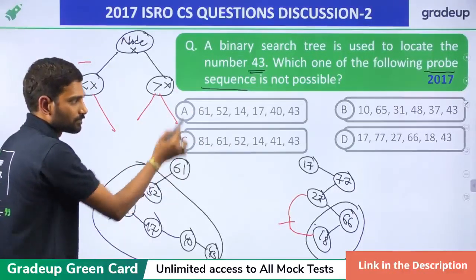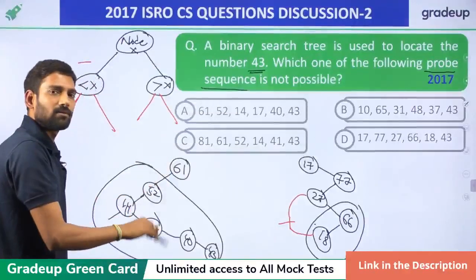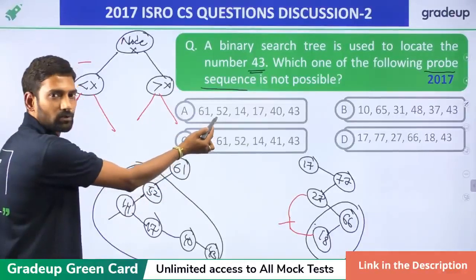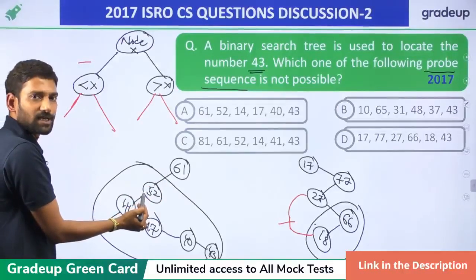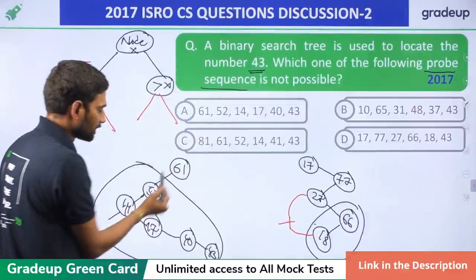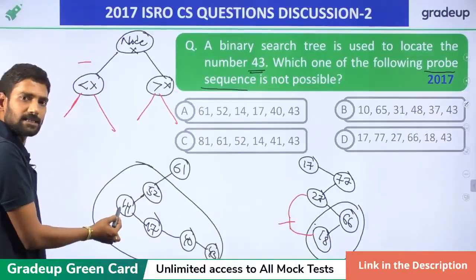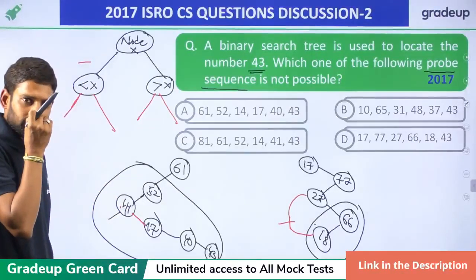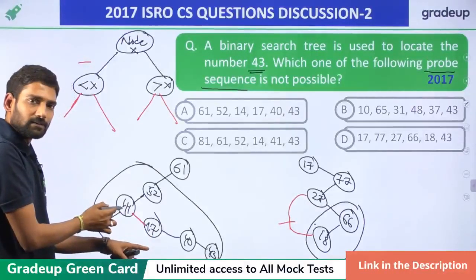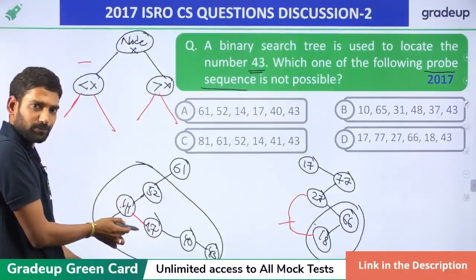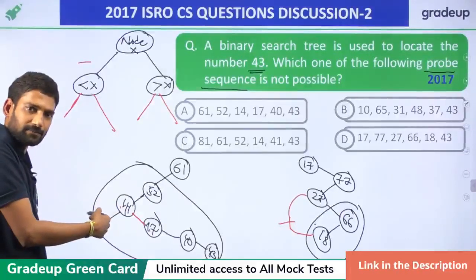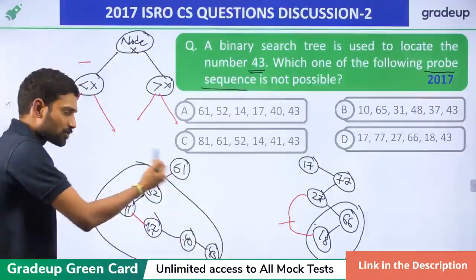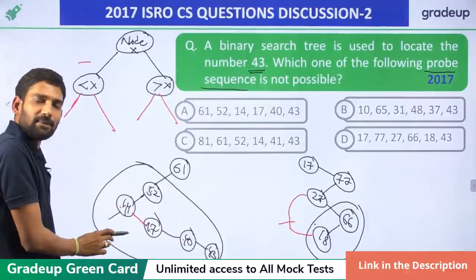61 is the parent I took, because this is the sequence. In this sequence, can we get a BST? Can we reach 43 or not? That is what we want to find. So 61 I took. 52, which is smaller than 61, so I took it as a left child. Small element should be left. 14 is smaller than 52, so I took it again as left. 17 is bigger than 14, so I took it as right to this. While this, you observe, it is not only greater than 14, it is less than 52 also, because it is on the left side of 52, so it should be less. 40, yes, it is less than 52. 43 less than 52. 52 less than 61. So all the left elements are less than the parent.